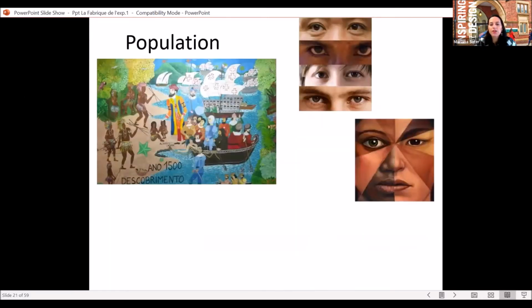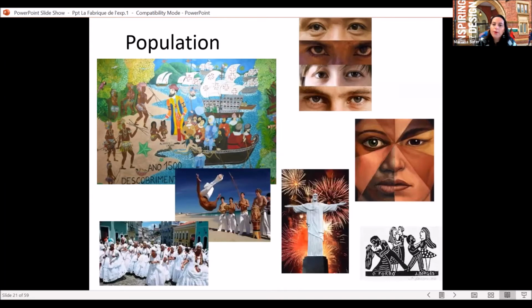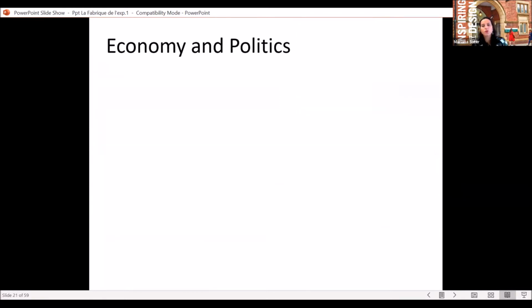When we look at the population, you look back at the history of the country, you see that Brazil is a multiracial country with 3 different cultures. So we had the Indians before, and then the Portuguese arrived, and then they brought in the Africans. So it is a country that, from its roots, has a miscegenation. Because of its plurality, it brings in a lot of different cultural events and diverse aspects that you can see all around the country.